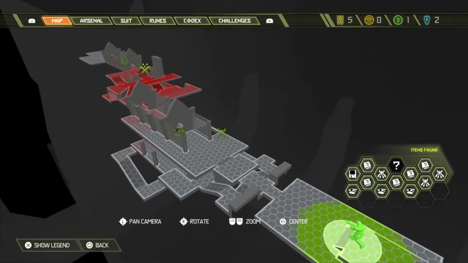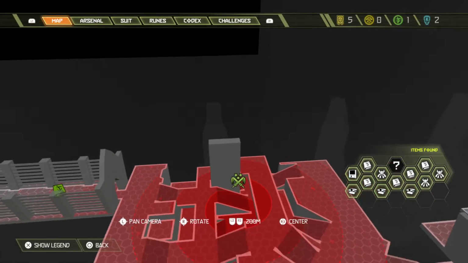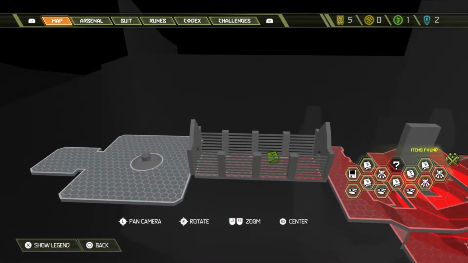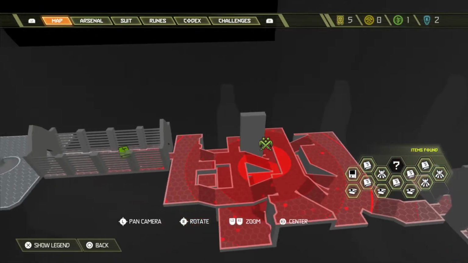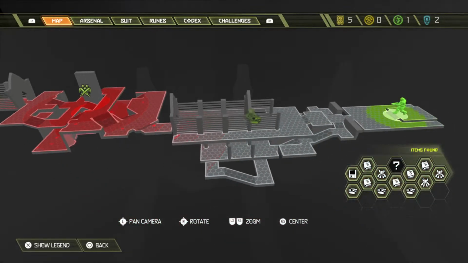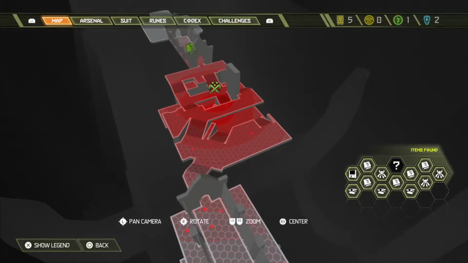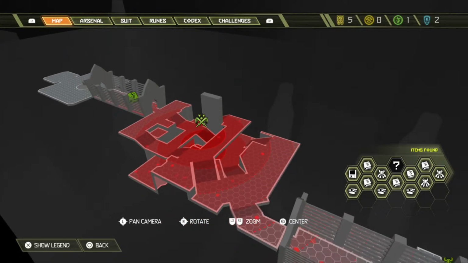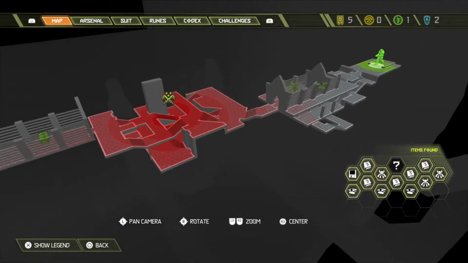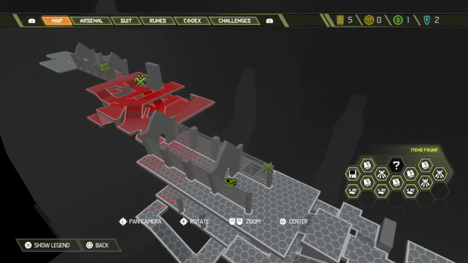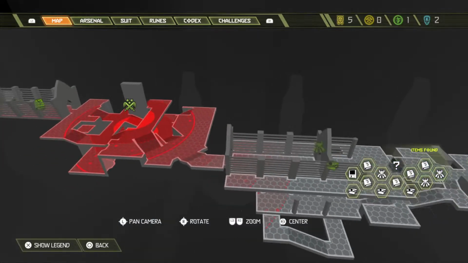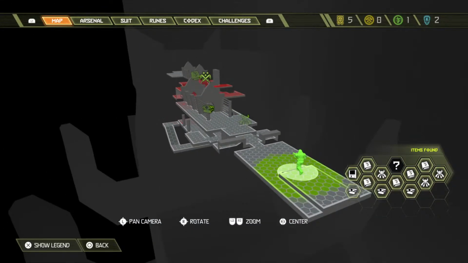Okay, so basically it's telling me that everything I've collected is here. Everything I beat in the area was there. So this is going to be hotspot again, and demons are going to be here. So it's showing me everything I've done already. So yep, it's kind of like I'm still in New Game Plus, even though I played the game already. And I can skip, so I don't need to do this again.